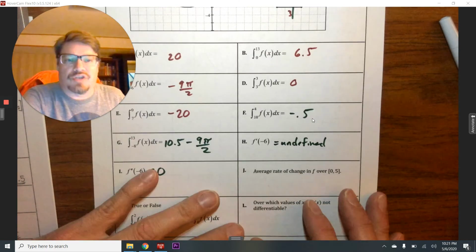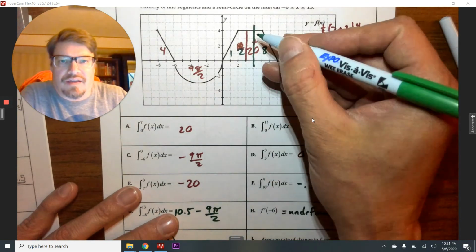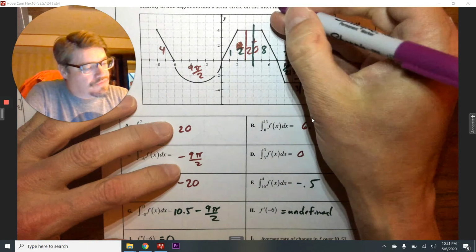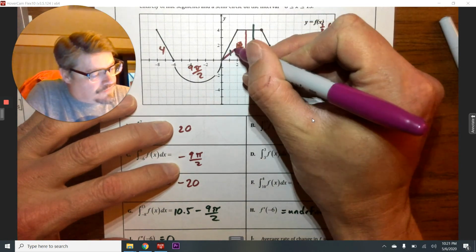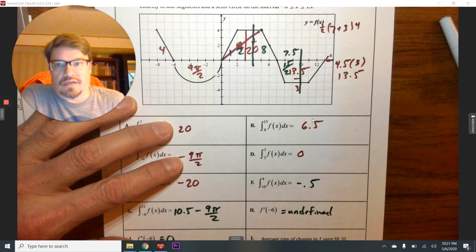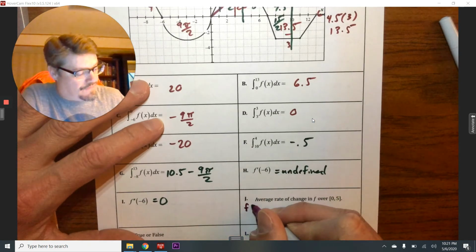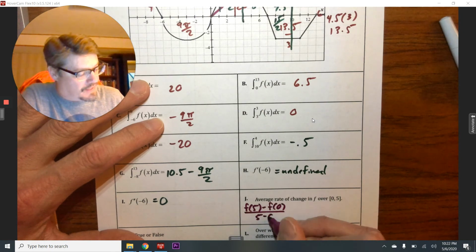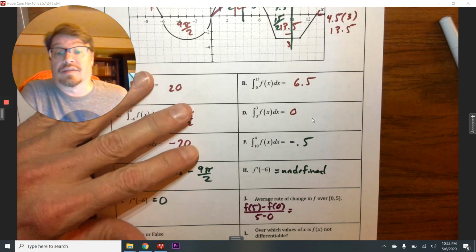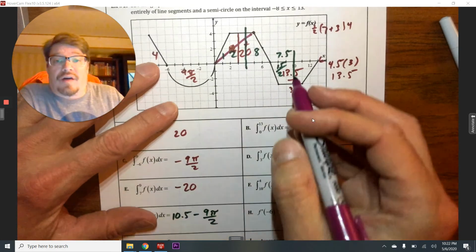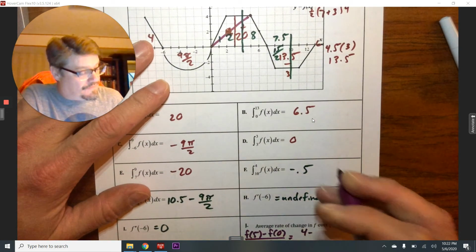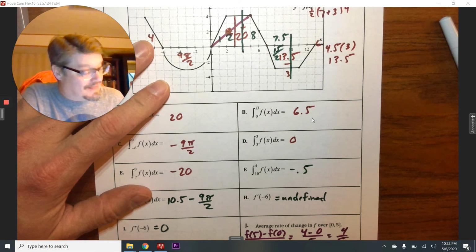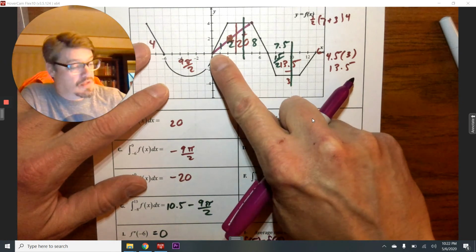Now what's the average rate of change from 0 to 5? From 0 to these two points. Let me use a different color. The average rate of change, remember, is the slope from 0 to 5. We draw that, and we essentially do f of 5 minus f of 0, divided by 5 minus 0. You guys have done this 1,000 times. So what is f of 5? F of 5 is actually 4. F of 0 is actually 0. And 5 minus 0 is 5. So it looks like we get 4 over 5. That is the average rate of change from here to here.